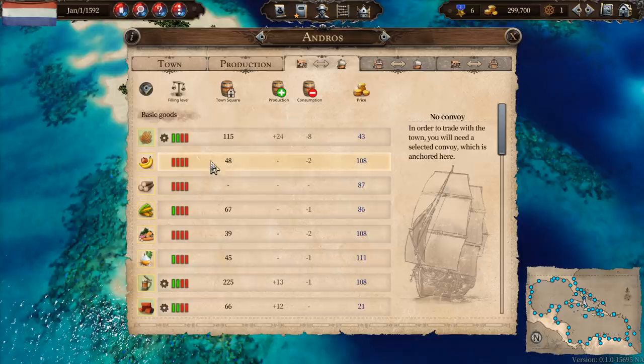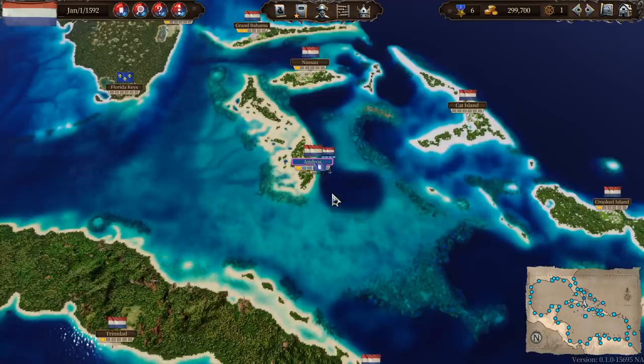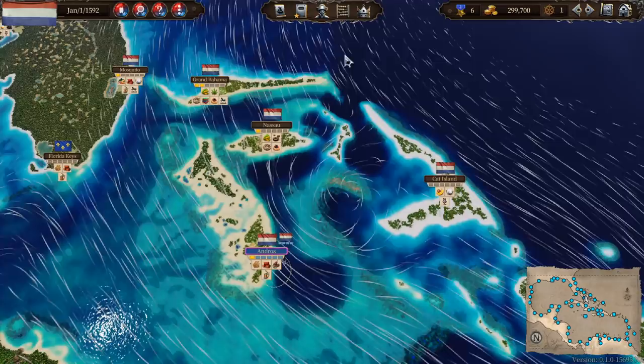There's no current demand for wood, but this is needed for a lot of construction, so we're gonna need that as well, and so on and so forth. And so the question is, hey, of our neighbors, where can I get some of this stuff? If I hold Alt, first of all, we see all these prevailing trade winds. Oh my God, very, very cool display.